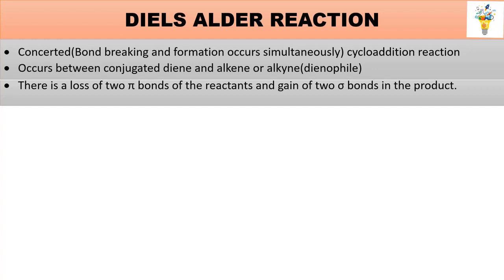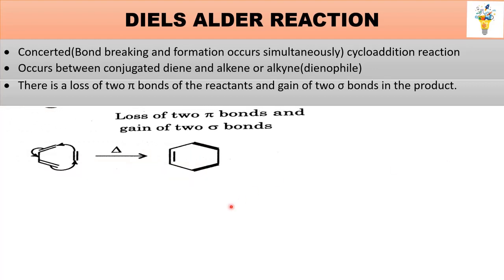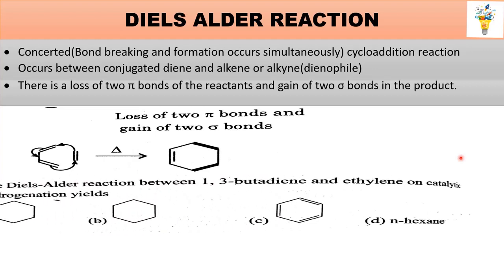In this type of Diels Alder reaction there is a loss of two pi bonds and the formation of two sigma bonds. So in the pictorial we can see the pi bonds, and here the two sigma bonds are formed. So totally three pi bonds are there, and collectively two pi bonds are lost. So the product adduct has only one pi bond and two sigma bonds between the dienophile and the diene. Let us consider one question.